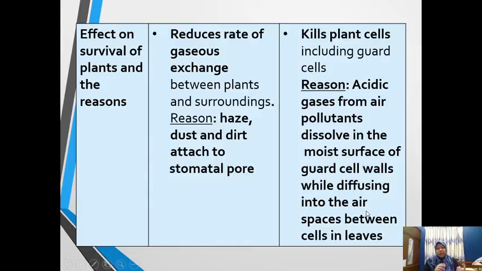Sebab kita tahu tadi pertukaran gas ni berlaku pada kawasan yang agak lembap, bila permukaannya agak lembap. Tapi sekiranya permukaan pokok itu dipenuhi dengan air-air yang berasid, so kita tahu acid rain, air-air yang berasid itu akan meresap masuk ke dalam guard cells pada tumbuhan tersebut. So itu yang akan menyebabkan dia berlakunya kegagalan dia untuk meresap dia dengan baik ke dalam sel tumbuhan. So tumbuhan tu akan matilah. Okay.